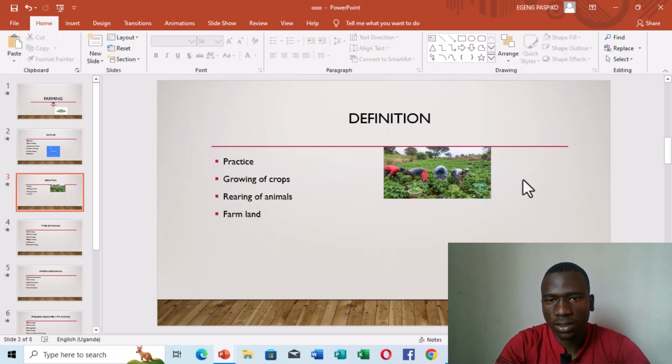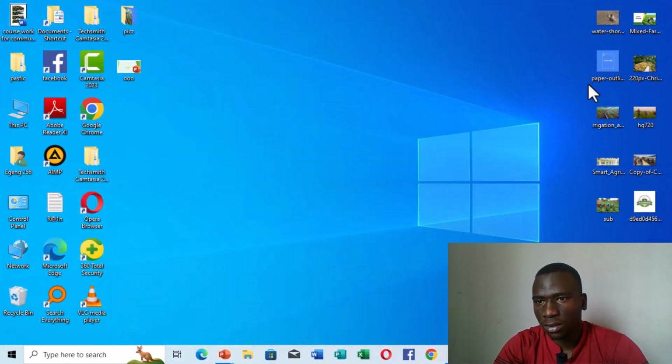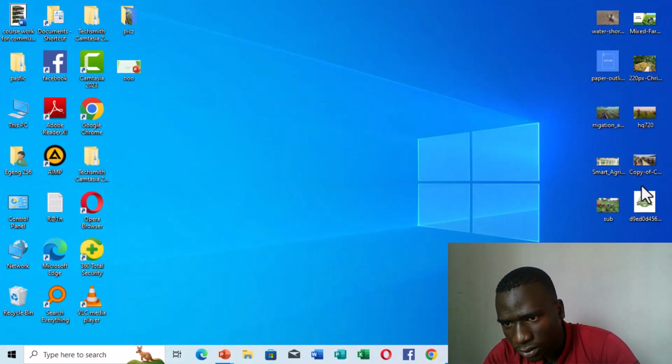Probably I can put it there. I can insert another pic like we have said, the growing of crops and the rearing of animals. So I can insert another pic there, a list of animals as well.